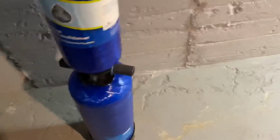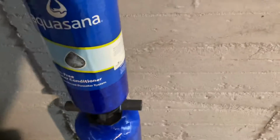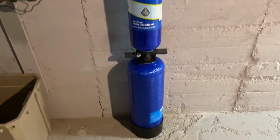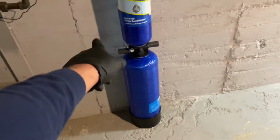All right, so the water conditioner comes first. And this is very lightweight, by the way. You can pick this up one-handed. So we're gonna put one here. The problem is this base floor. All right. We'll put the other one next to it. So we're gonna put the pre-filter on there with the union.